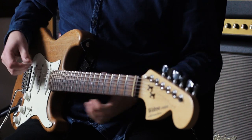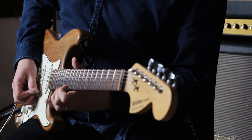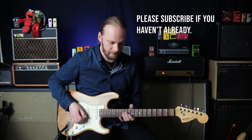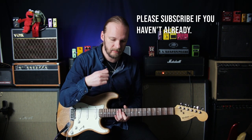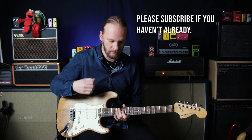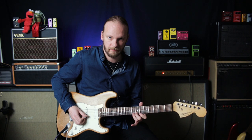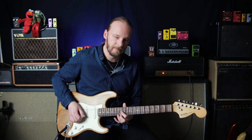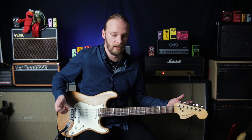Now, as you can see, the picking motion is quite large. And I don't remember doing tremolo picking, but that's basically what I would urge you to do, because that makes it easier for you to concentrate on your right hand. So instead of doing that, where you have to think about the left hand and the right hand, just do one string. Take one note. The 12th fret on the E string is an easy, obvious one.